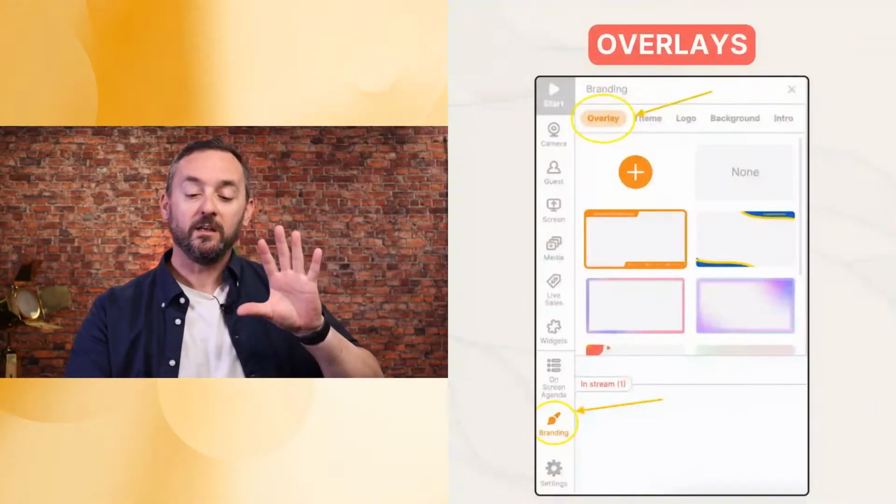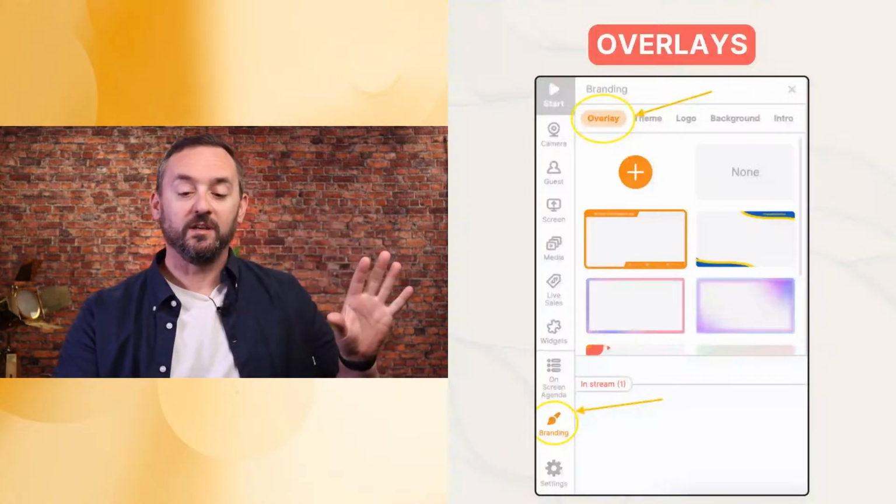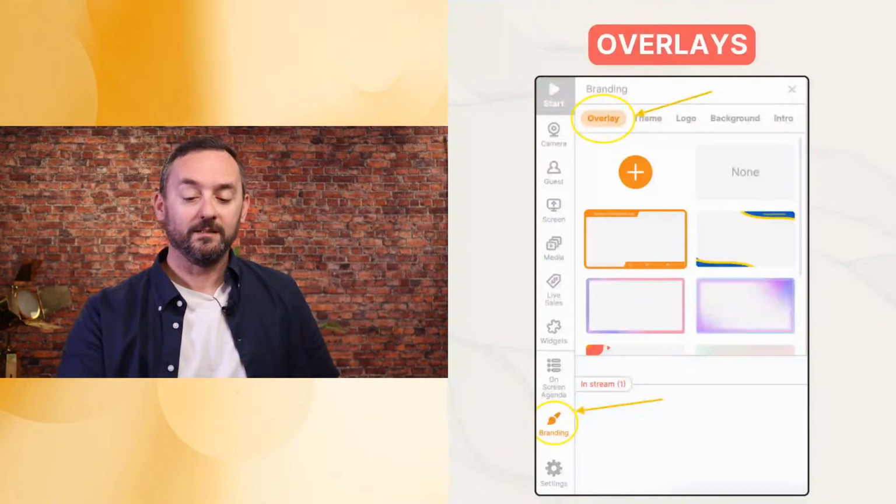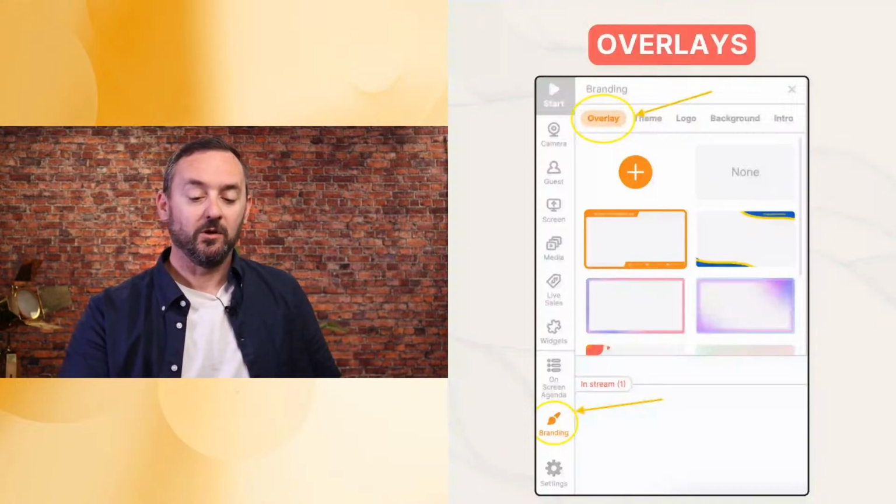So let's just get over to those overlays right now. Here's where you go to get them. Just go over to your left-hand side there under the branding tab, and you'll see the overlays section is there. So that makes that nice and simple. Let's show you some of them now. That's the most important thing. So let's go into overlay. Here is one. If you won the branding pack from the stream a couple of months ago, this is one of those overlays there. I'll just move down a bit so it's better framed.